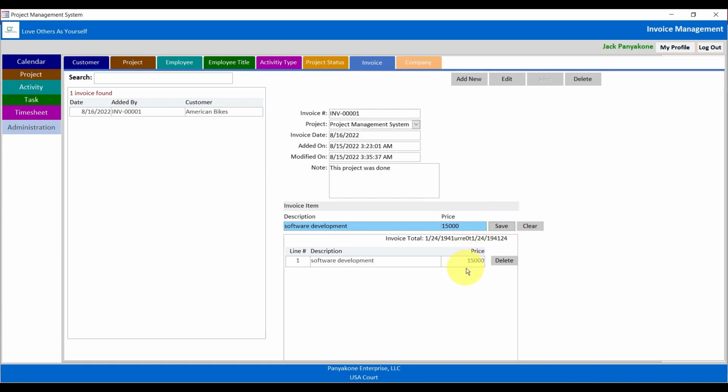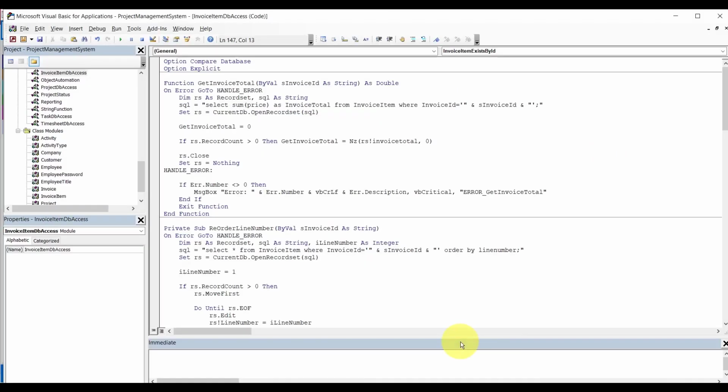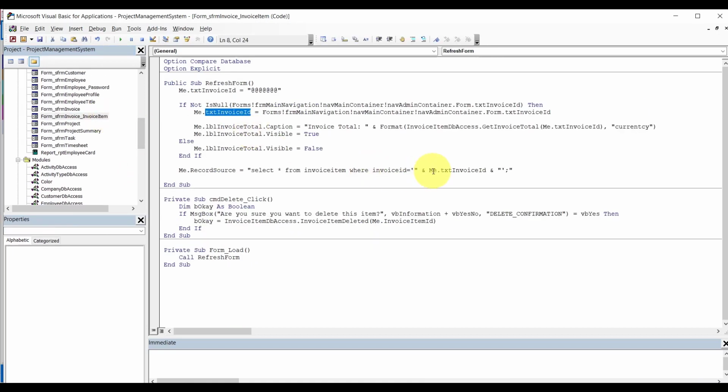Oh, look at this. We need to make that a, this too. We need to make this guy a dollar sign currency. Invoice totals. Alright, let's fix that invoice total. We don't understand that. Alright, let's do this. Let's take a look at invoice total first. Subform this guy.